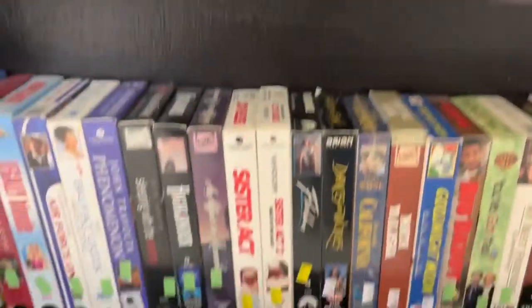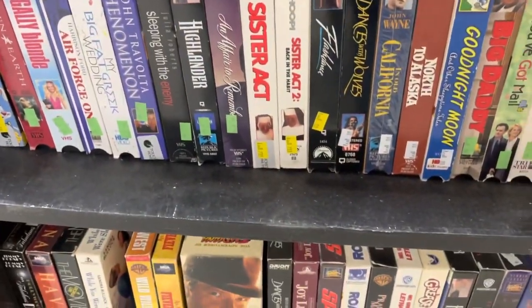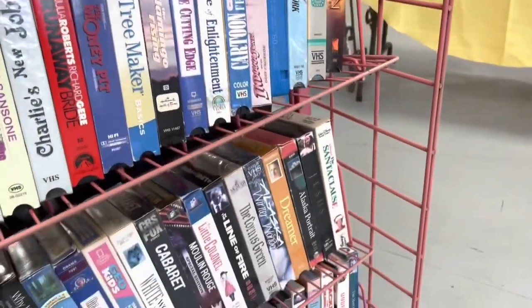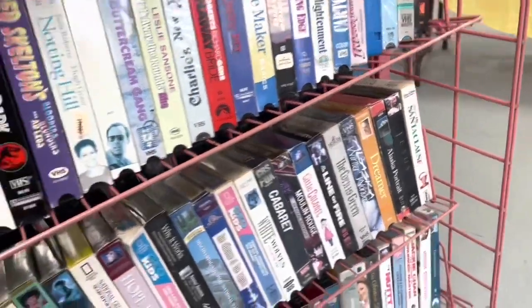It's become very competitive to find stuff on eBay, so there are a lot of people just looking locally — thrift stores, secondhand stores, antique stores — they might have tapes that are still sealed. In lieu of competing with everybody on eBay, you can sometimes find some gold even at a Goodwill.